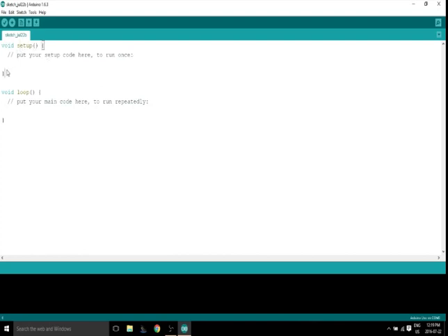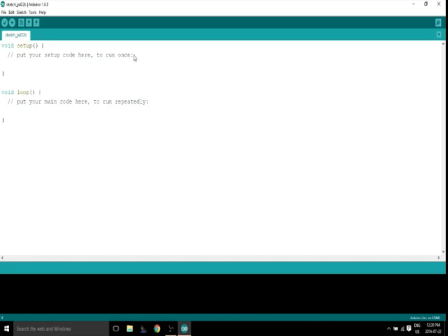So the setup function, everything that happens in the setup function runs once. Only one time, as soon as you give power to the Arduino, or as soon as you upload the code to the Arduino. In loop, whatever code is in loop runs forever, as long as there is power going to the Arduino, because it's a loop. So loop will run until a particular condition is met, and in this case, there's no condition to be met. So the loop function within Arduino will run forever, or at least until I pull the power. Okay? So we're ready to test this out.